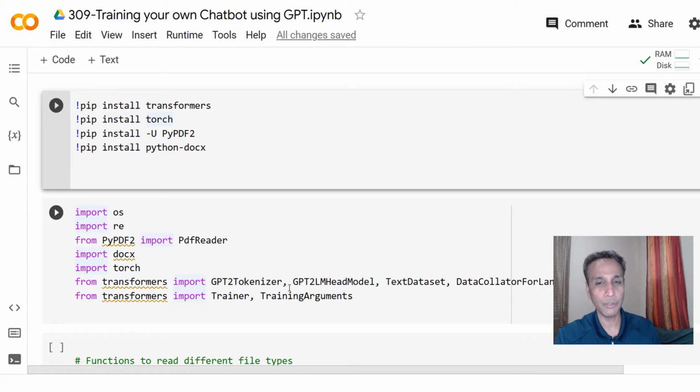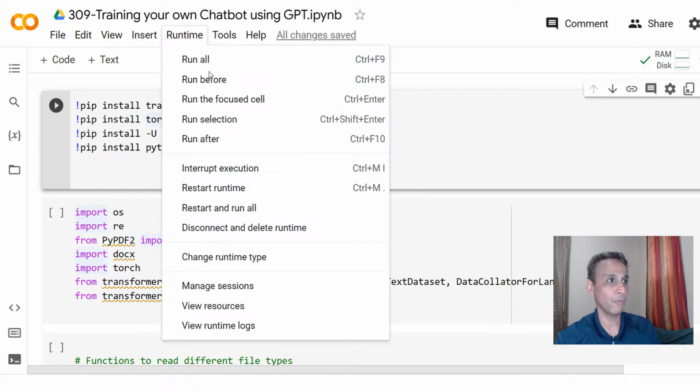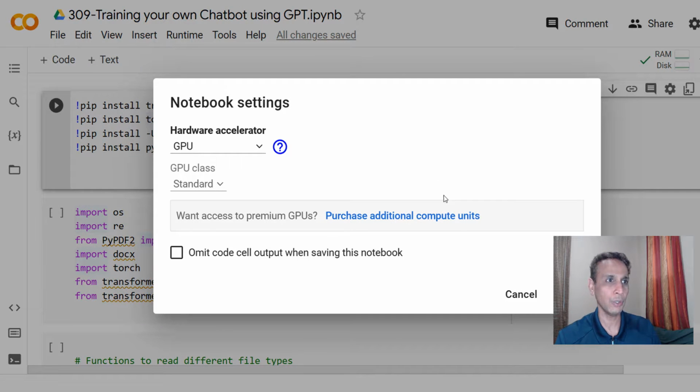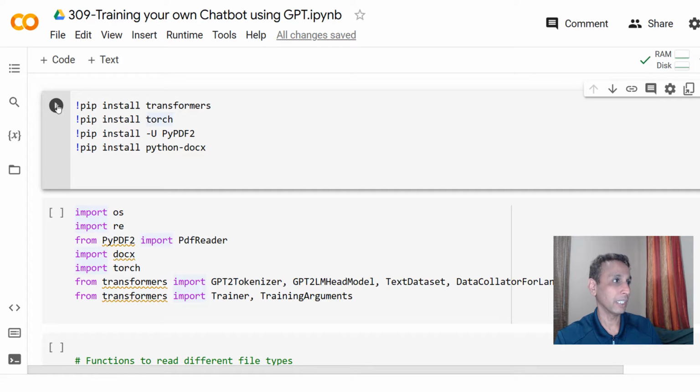It's rightfully yelling at me because I'm wasting resources by taking them and not using them. So don't use GPU if you don't need it. But in this case, we obviously need it. So let's go ahead, and don't forget to go here and change runtime type and use GPU. They just give whatever the standard GPU is. If you want advanced ones, you have to purchase additional ones, and again it's about $4 per hour for the one I just showed you earlier.